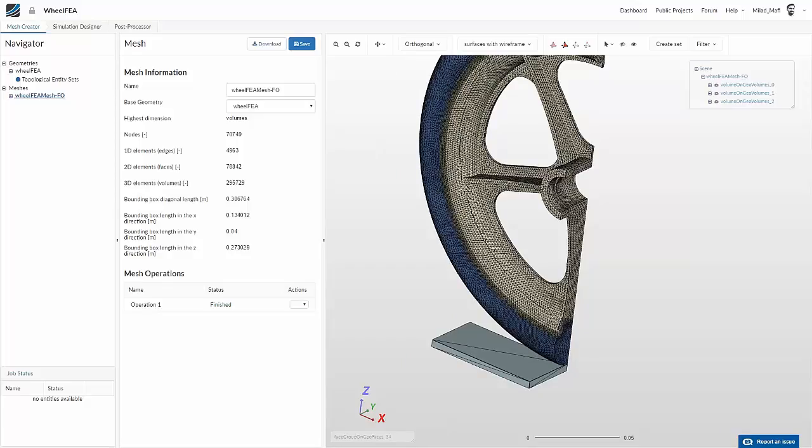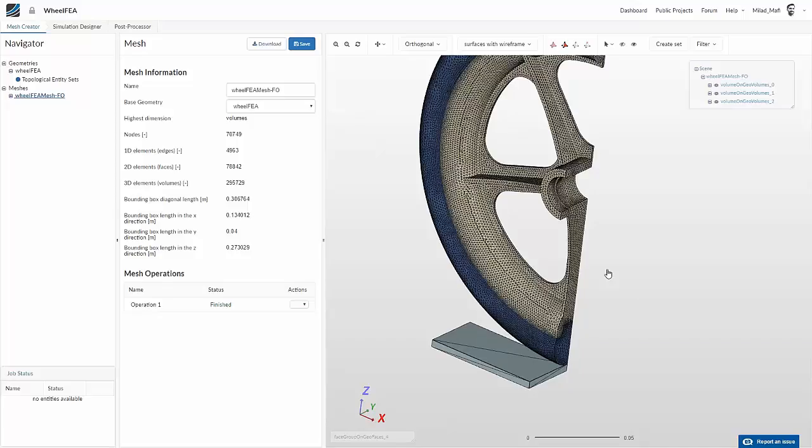Yes, exactly. I think Hamza gave the right answer, and Darren also. We are not interested in the stress of the ground. Michael also gave a good explanation. Yes, exactly. We are interested in the wheel, and therefore investing elements, investing resources in the floor makes no sense.